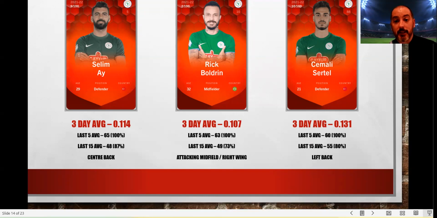The last one here is Somali Sertel. Age on him is under 23, so he's a 21-year-old. 3-day average 0.131, last 5 average of 60 and last 15 of 55. Plays as a left back. We all know that the fullback positions are boom or bust. At the moment he's a boom. So you're looking at 81% starts and 75% minutes, 1 goal to his name. He did miss 3 games in the middle of the season, a 3-week block altogether, listed as unknown, so you could draw your own conclusions. But an under 23 defender with an average of 55 for his last 15 is a good price. Once people become a bit more aware of the Turkish league, that could see a wee bit of a climb yet in terms of his price.